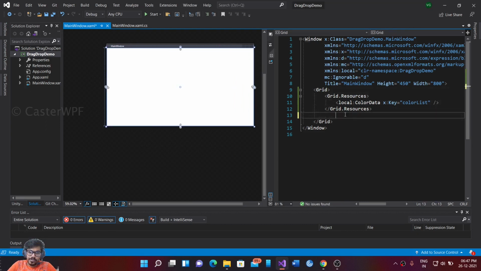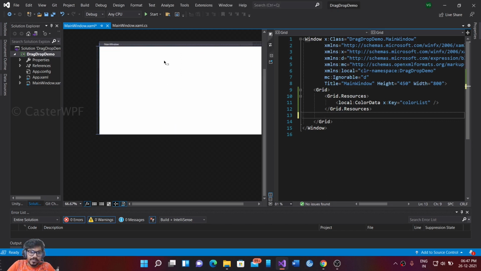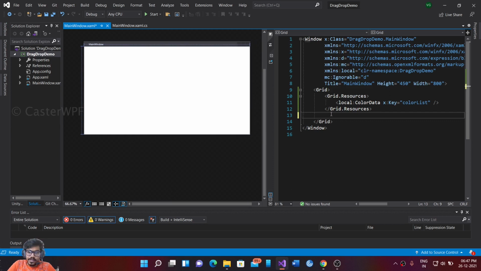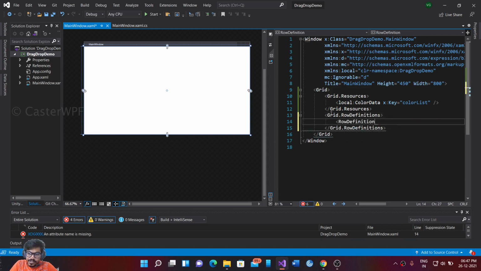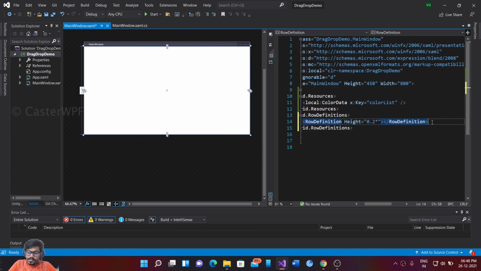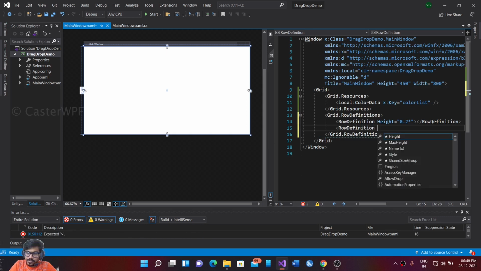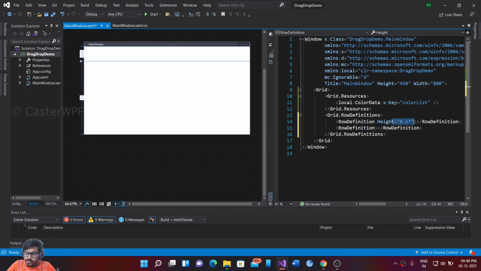So now I'm going to start working on the front end. Let's define the grid row definitions as well as the column definitions. For this type of definition I'm doing, whatever you are seeing right now, I'm going to use something which is proportional.